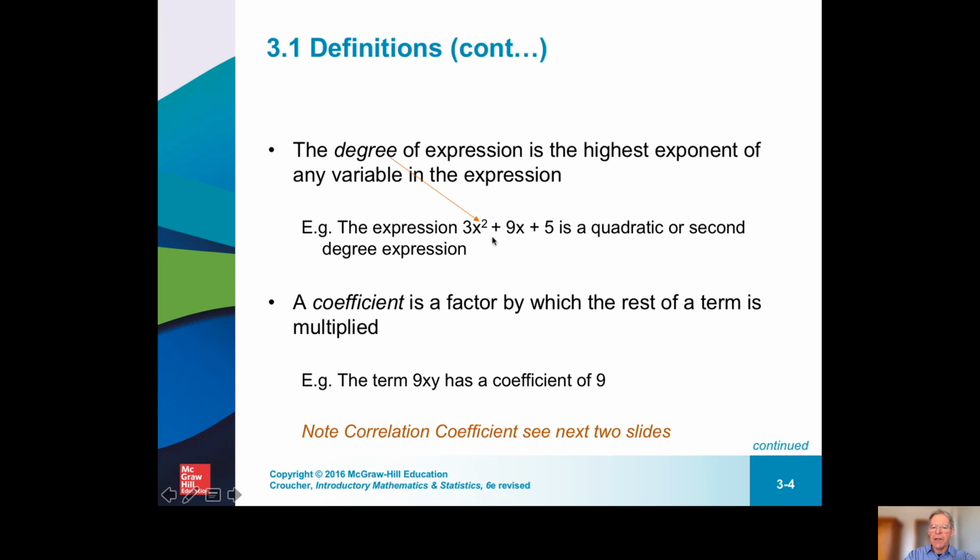And just a couple of other key terms of jargon. The coefficient is the number that is multiplied by the variable. So the term 9xy has a coefficient of 9. Often the slope of a line, when we have a look at some of our lines later on, we call the coefficient. It's the slope. So as x increases, if x is on our horizontal axis and y is the vertical axis, each time x goes up by 9, where does y end up? We'll need to put all of that in to graph it.